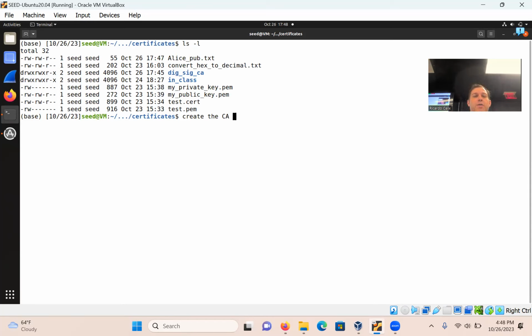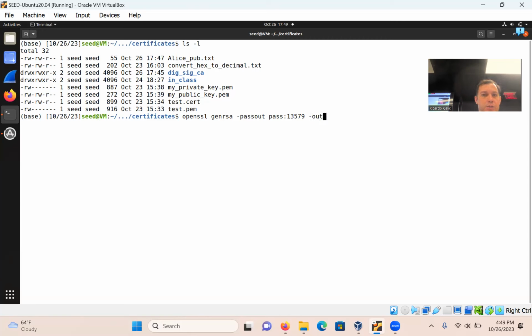So then we're going to create the CA entity, but the files I'll name CA. So we can do OpenSSL genrsa, dash passout, which is the way that I wrote this on Tuesday, some password 13579.